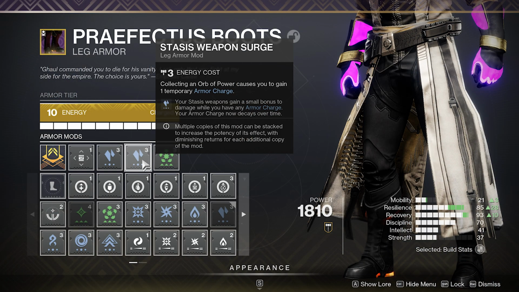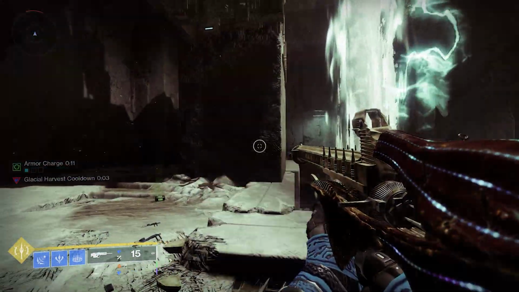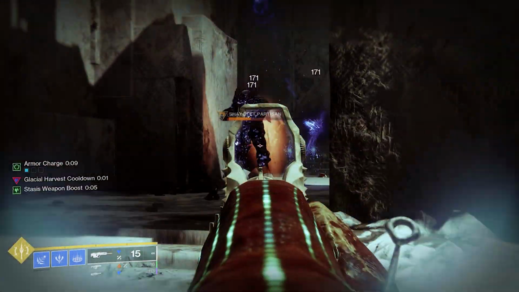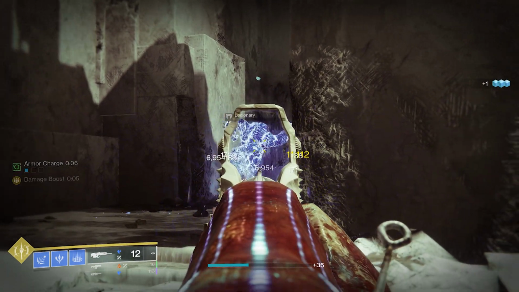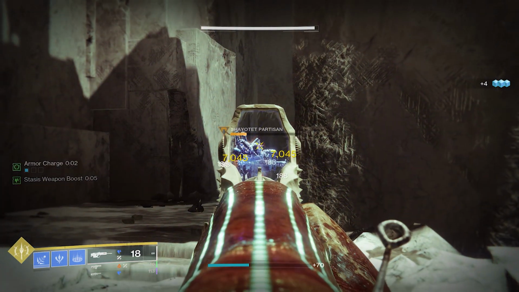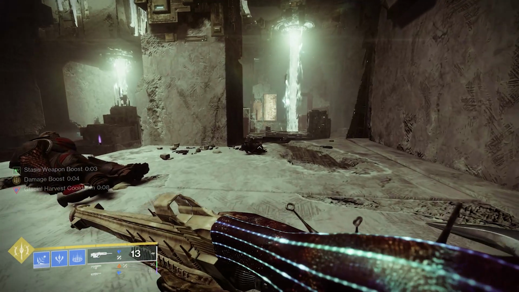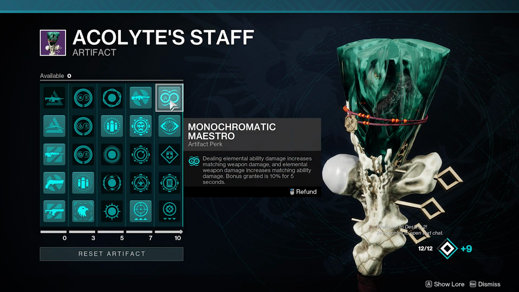This also stacks with stasis weapon surges. You can run 1, 2, 3 of these, whatever you wish. I only run 2 of these, which I'll explain why at the end. But Whisper of Rending and stasis weapon surges are all stacked together. You'll see here I've got my armor charge going on, and you're going to see a further increase of damage. 6404 was the number without the armor charge, and now you're going to see it go up to 7045. So that's just to show Rending is stacking with stasis weapon surges.